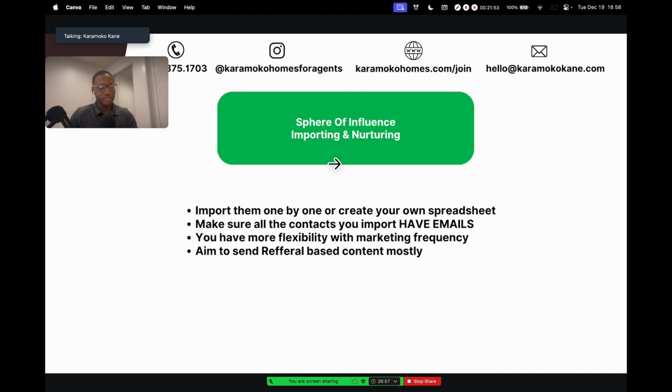So because an email address is how you get the most out of KvCORE and how you automate lead nurturing, going through that list of contacts in your contacts app on your phone, look at the people you would want to market to. Ideally, this is every single person. Give them a call on a daily basis, go through them one by one and let them know, hey, I'm an agent and I would like to keep you informed about what's going on in your current market. I can send you market reports. What's a good email address I can put on my system to forward that to you on a weekly basis?